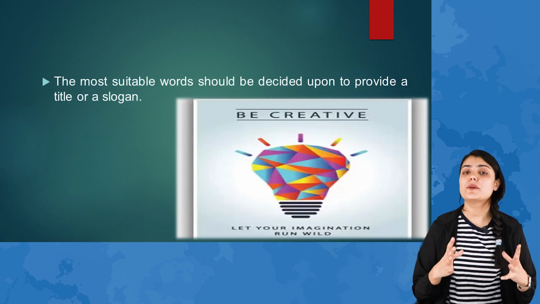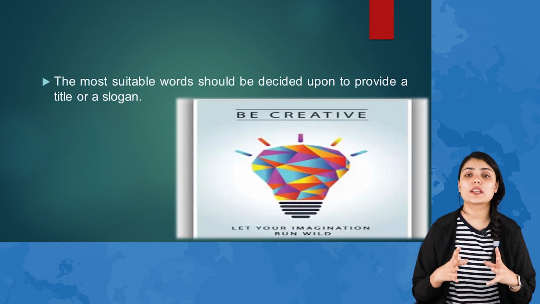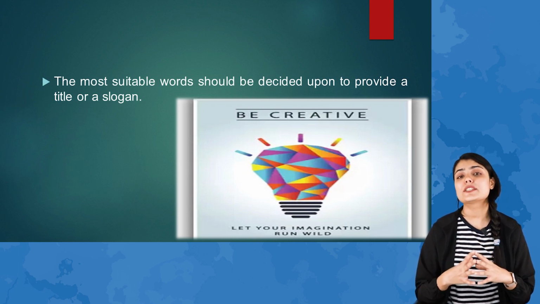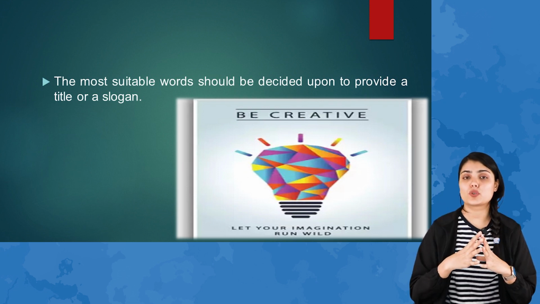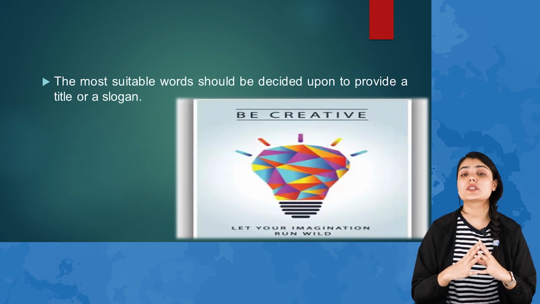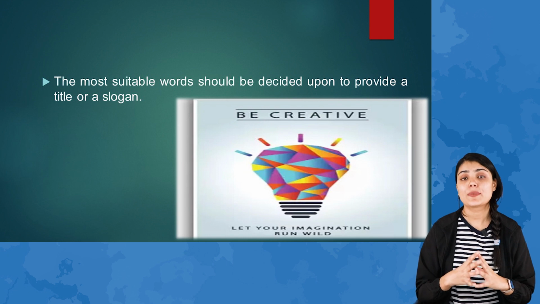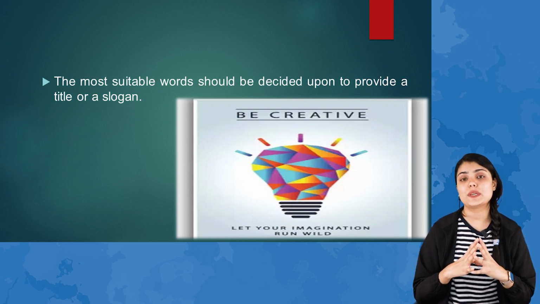Now, while a teacher makes the poster, the slogan or the heading used for the poster must be decided and it must be appropriate to the poster. So whatever poster we are portraying, the heading must be chosen appropriately according to the content that the poster has. So the most appropriate topic or the most appropriate slogan must be selected.